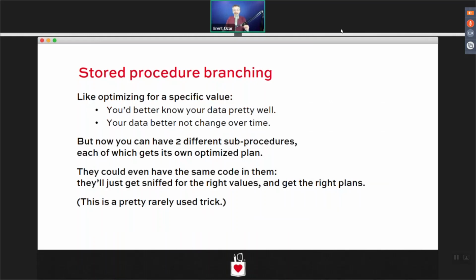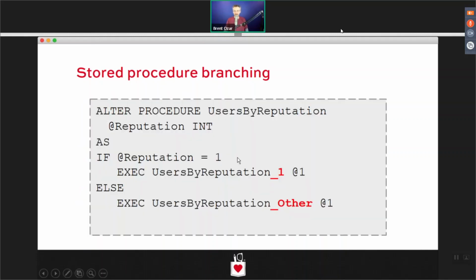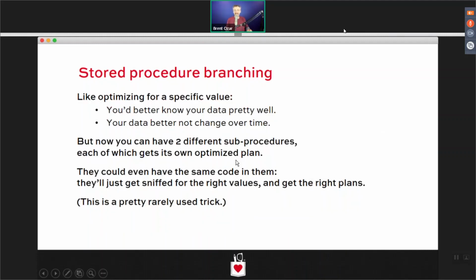This comes with a drawback, though, of technical debt. Because what you're essentially doing is hard-coding business logic into your stored procedure. What happens if tomorrow at Stack Overflow, they decide to change the starting point number? What if in order to make everyone feel better about themselves, instead of just giving one reputation, they start giving 10 reputation points? Oh, then I gotta go back and edit all my code. I gotta go to every stored procedure that has branching like this, and I gotta change that hard-coded list of values. That would suck. So because of that, this is a fairly rarely used trick.